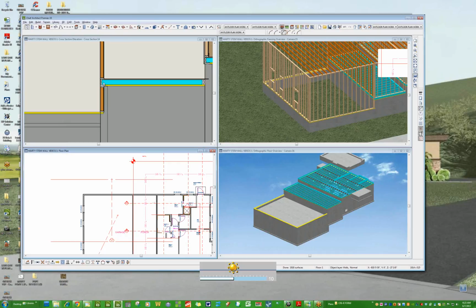Yeah, I did. You see that? Now I'm getting to be about where I want to be. Because I really want that concrete stem wall to go all the way up, but I'm still getting this little pony wall right here. Why am I getting a little wood pony wall there? I think I've run into this before. I can't control that.